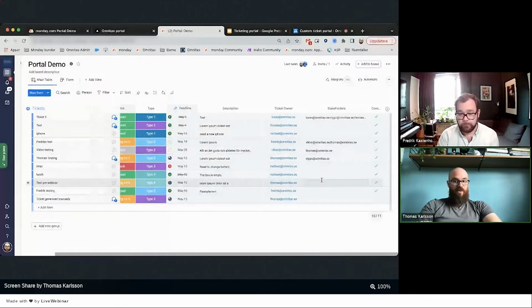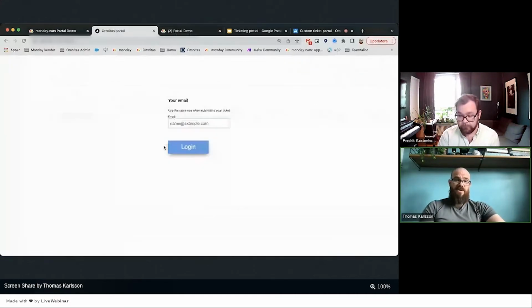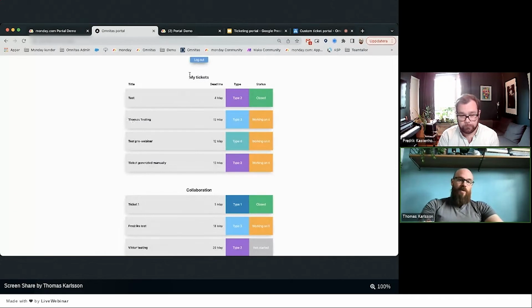We can add in business rules as well, because all of this logic is sitting in Make, and it's basically just saying filter the search result based on this parameter, and that parameter could be that it cannot be older than 3 months. And you could also have it so when you log in, let me just log in here and show you. Right now, we are dividing this by my tickets and collaboration.